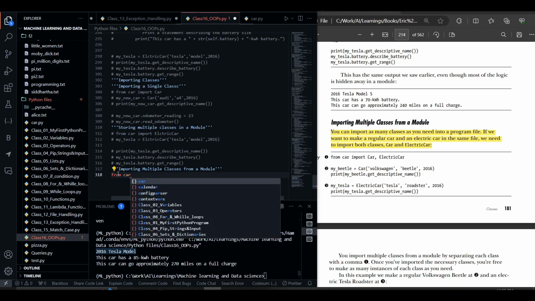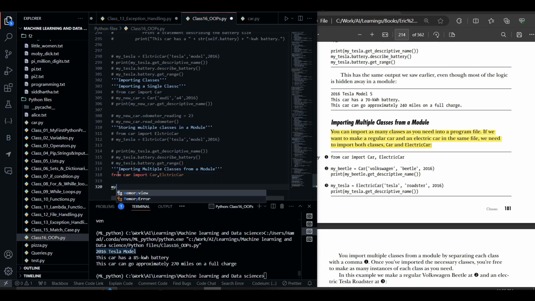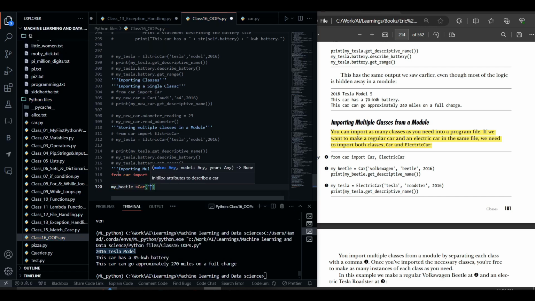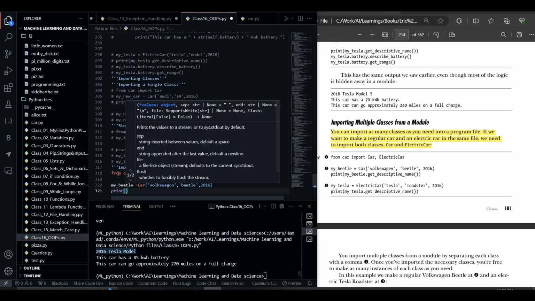First of all, I will write from car import the Car class and the ElectricCar class, right? Then I'm going to create my first instance, my_beetle equals Car, Volkswagen, Beetle, 2016. And then I'm going to print this instance that I just created.